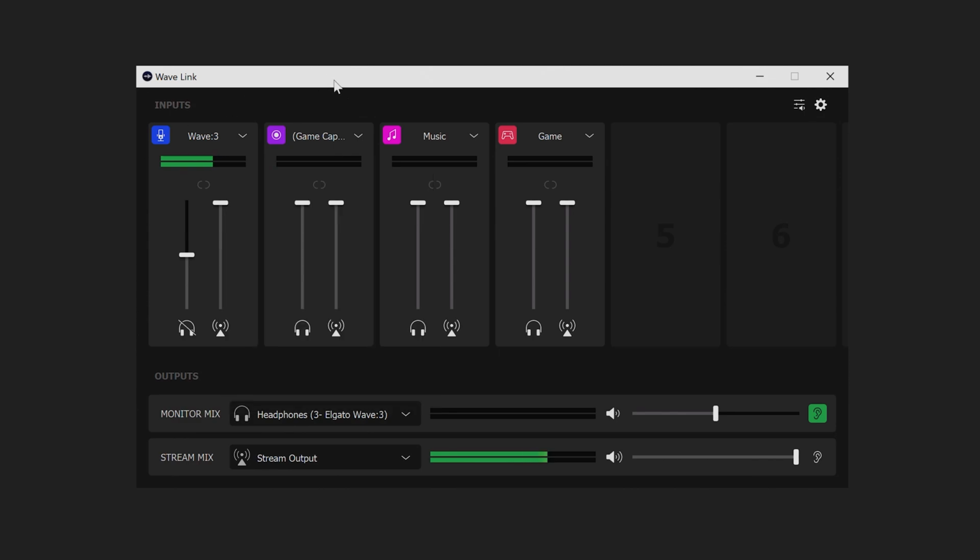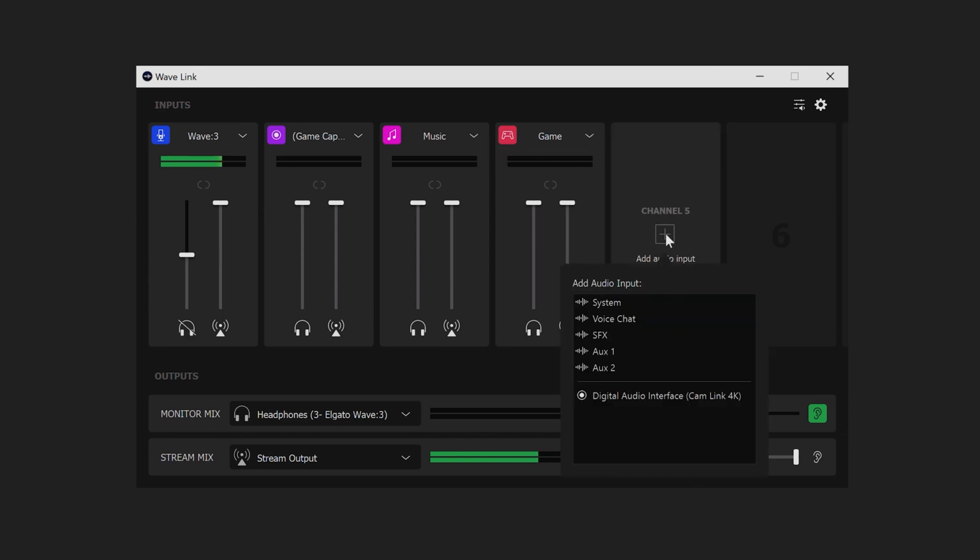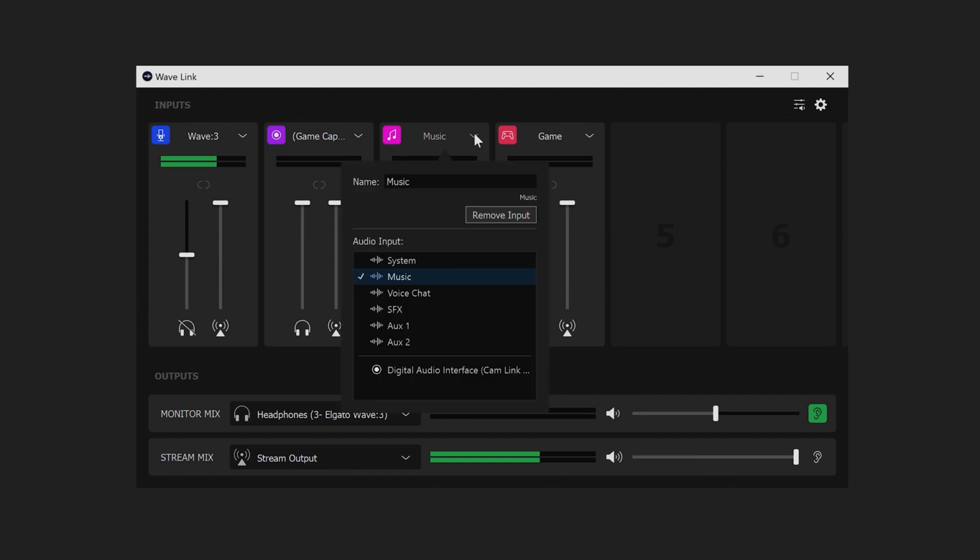Now, software audio inputs are just as easy, but they do require one extra step. Again, go to the leftmost unassigned audio channel, and don't forget, if you need to add more, just click this little plus button here. And in the top half, you'll want to pick what kind of channel you want to add. We have choices like system, game, music, voice chat, or generic names like aux. You want to pick the name that best represents the channel you want to add. I'll explain why in a little bit. For this video, I'm going to choose to add a voice chat channel.